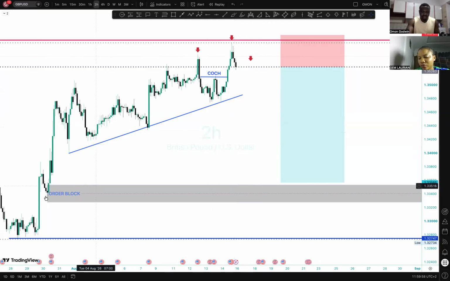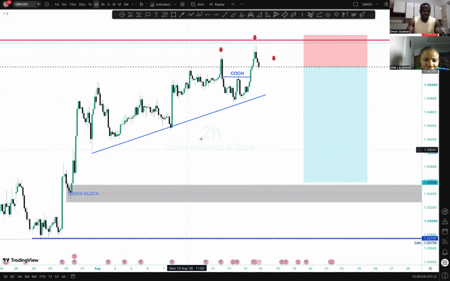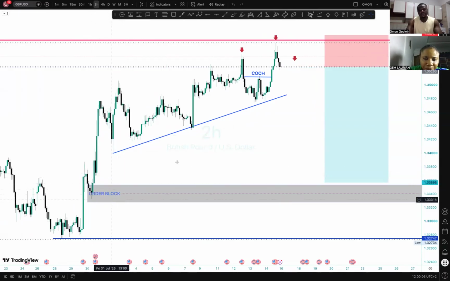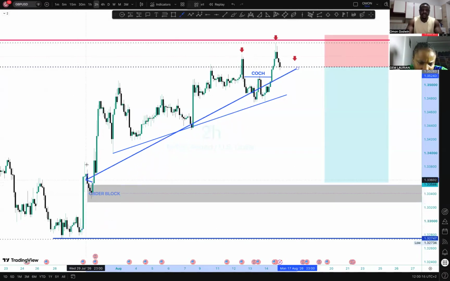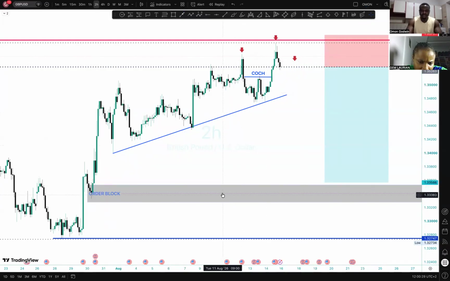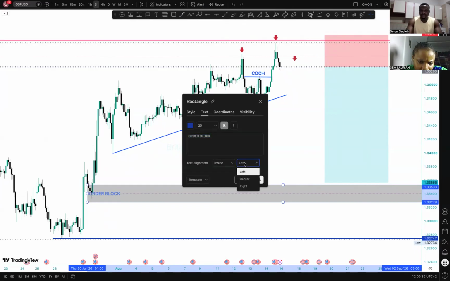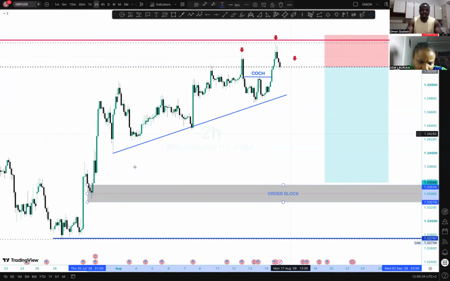So how to identify order block is this. Let's say this place now, we have order block, which I marked out. This is how you identify order block. You see, when the market started buying up, the market got to this point, it sold back down. When the market sold back down, look what happened. The market creates this candlestick inside. That candlestick means something. What does it mean? It's what we call order block.